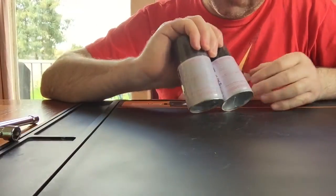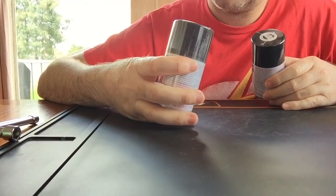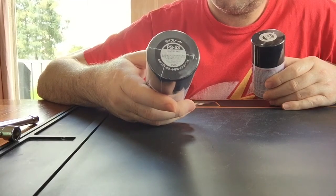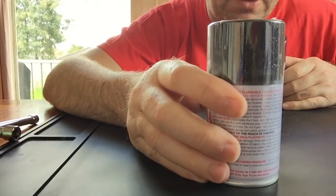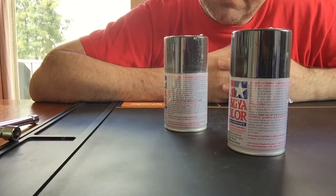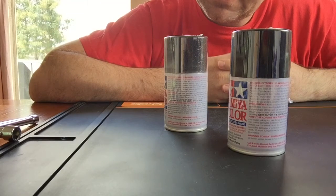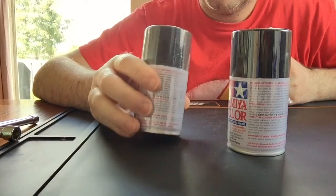Colours that I'm going to use, I like the Lame Flake, the Tamiya Lame Flake, which is basically a rainbow coloured metallic, really hard to see on the camera, I know, and then I back it up with the black, and it just gives it a really great colour scheme. I put it on my Yeti and it looks really good. I'm really happy with how that turned out.